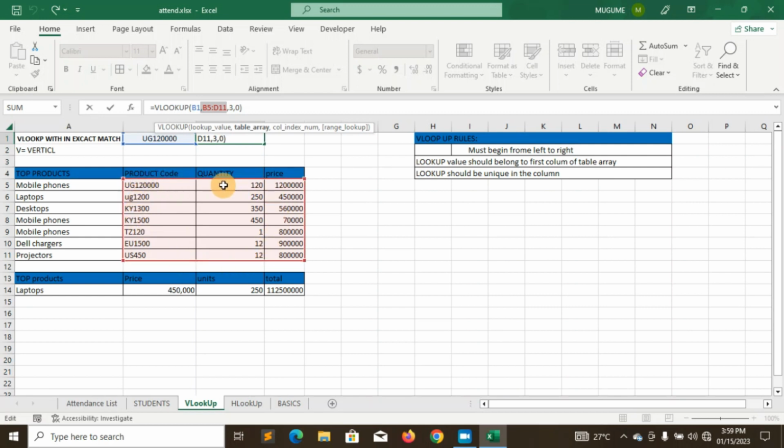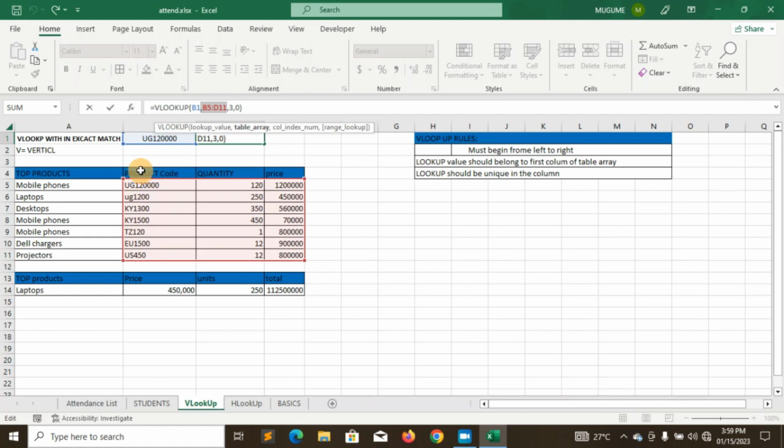Meanwhile, it should be in this table array. Of course, that's why you saw me, while trying to obtain the VLOOKUP, come up with the price of the product whose ID is Uganda 120,000. I assigned the VLOOKUP B1 to the table array B5 up to D11. The table we mean is this table where we have the product code that we want to use to obtain the product.